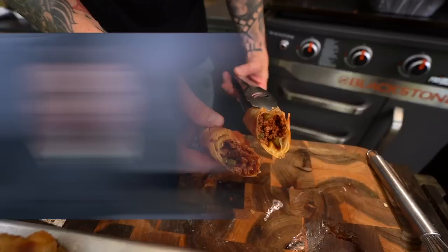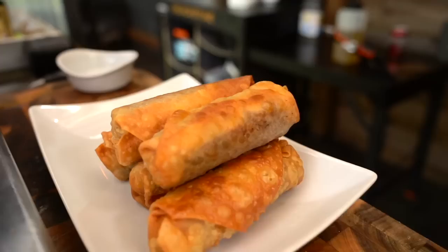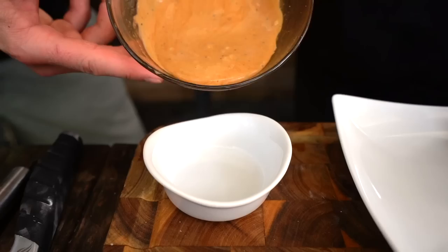Plating this is simple, honestly. Just find a big enough plate that will hold all of your egg rolls, and do more than this. I did six because it's just us, but it's easy to do a ton. And then the sauce on the side. That, my friends, is money.